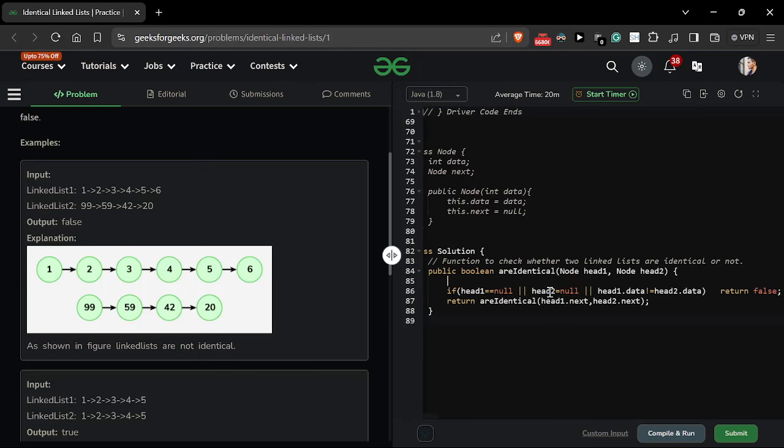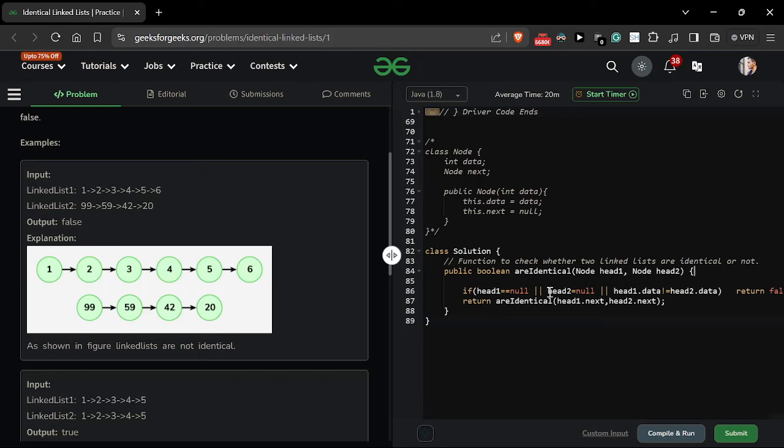So we have solved this question, but we are missing one base case. Suppose both h1 and h2 are null. So we have to check if h1 is equal to h2. It will check if it is null or not.